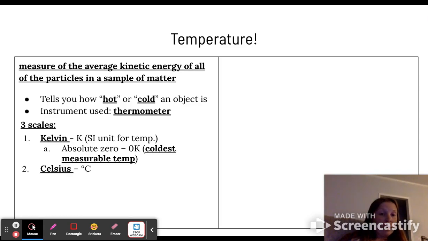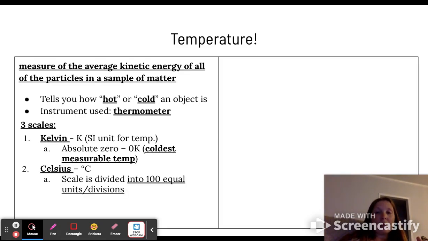Celsius is the other one that's very common, and you guys should have seen this one or heard this one before. So this is degrees Celsius for your symbol. This is on a 100-degree scale, so 0 to 100. And that's why I like using Kelvin as well, because it is also on a 100-degree scale, but it's from 273 to 373. So 273 is like 0 on Celsius. 373 is like 100 on Celsius. So you can see your points there.